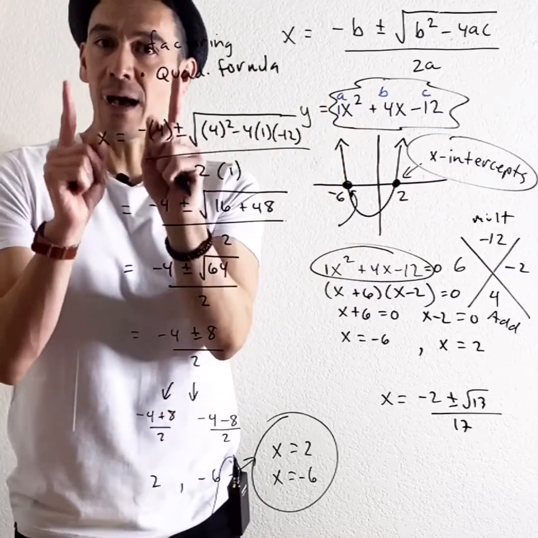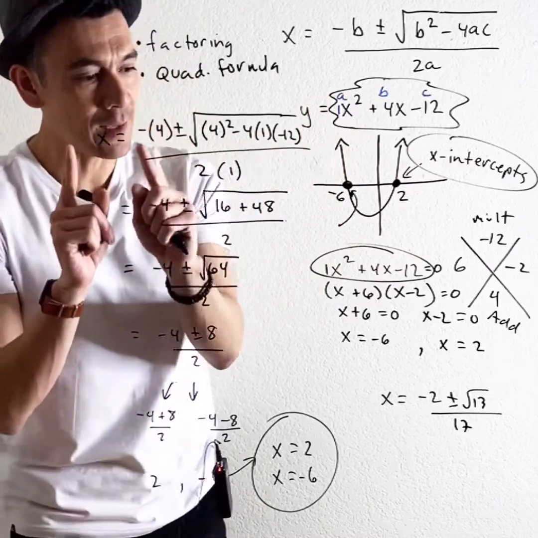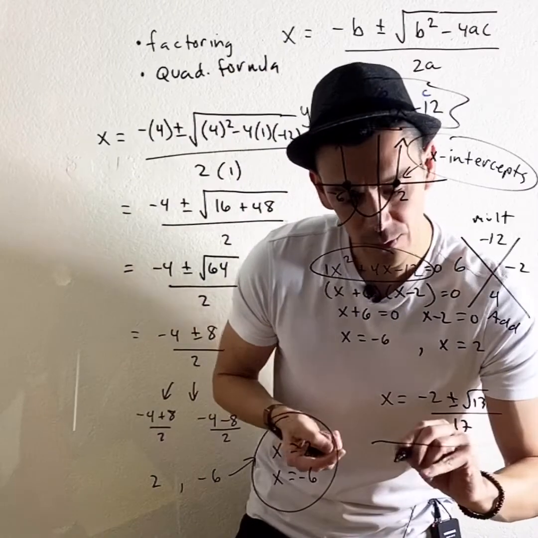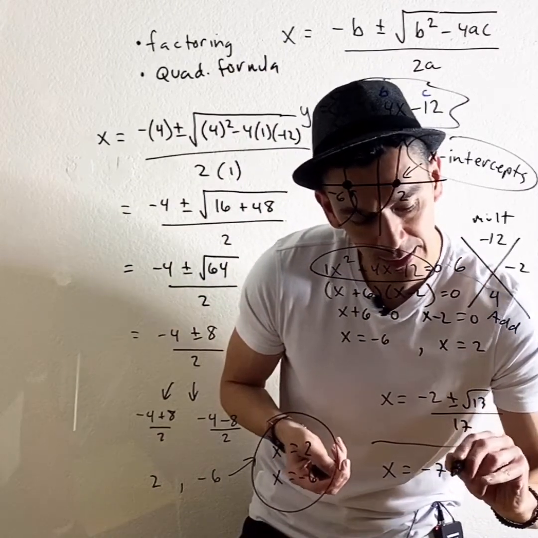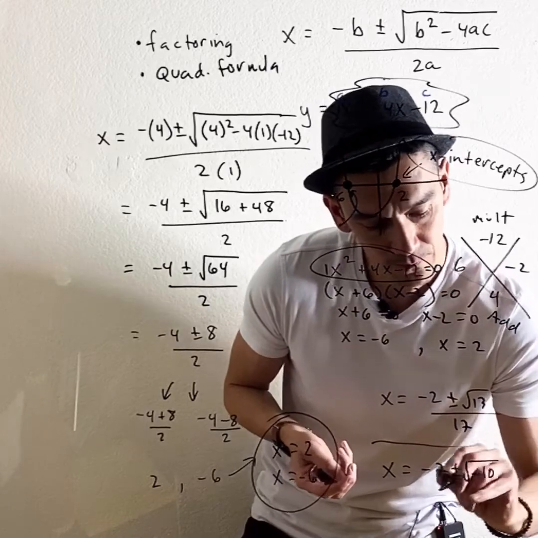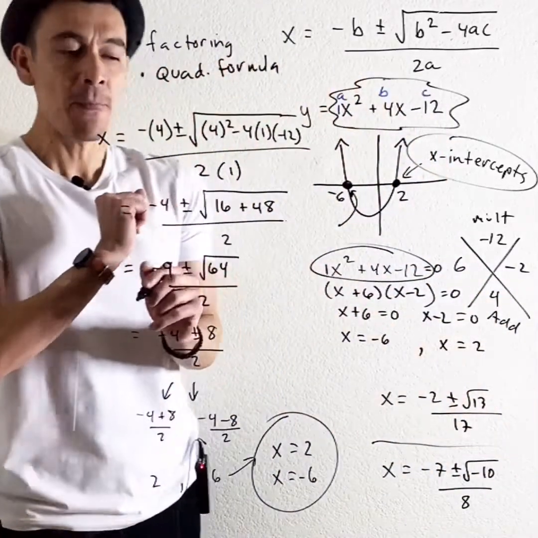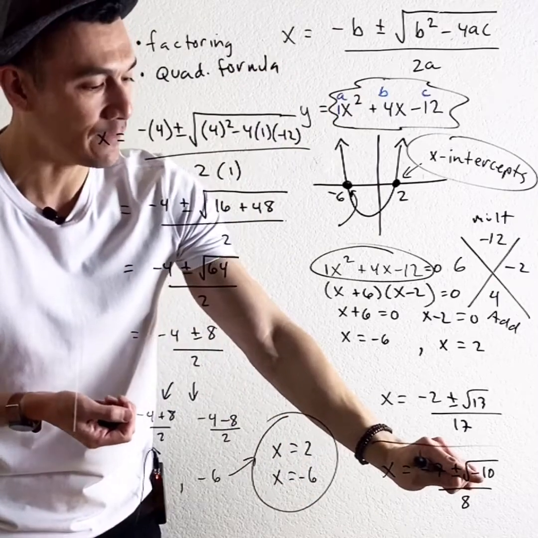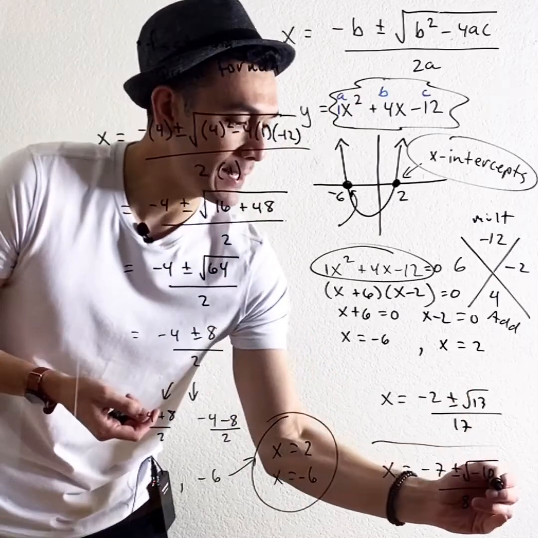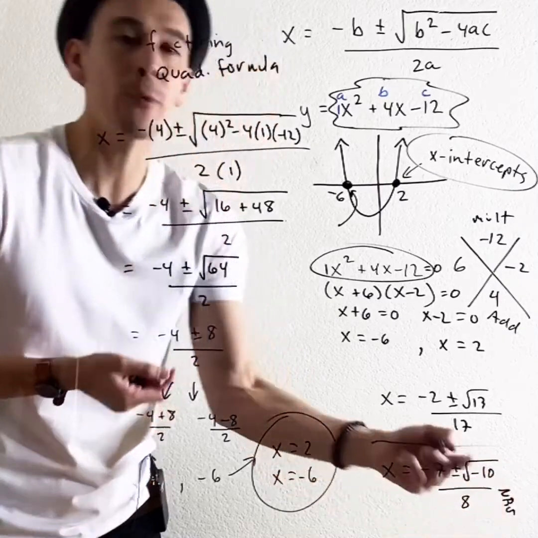Will you always have x-intercepts? No. Sometimes you'll run into this. Watch. Sometimes you'll do your math and it says something like this. Check it out. You've probably seen this before. Sometimes when you do the quadratic formula, you get a number that's negative. And your teacher would be like, hey, NRS, no real solution.